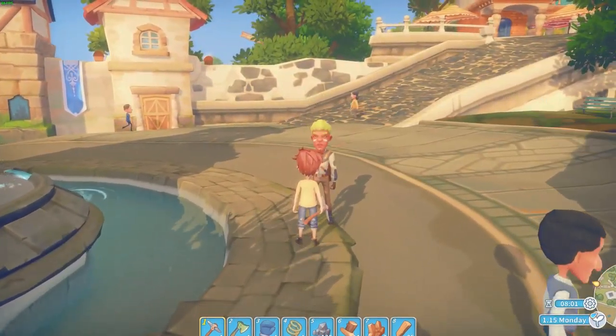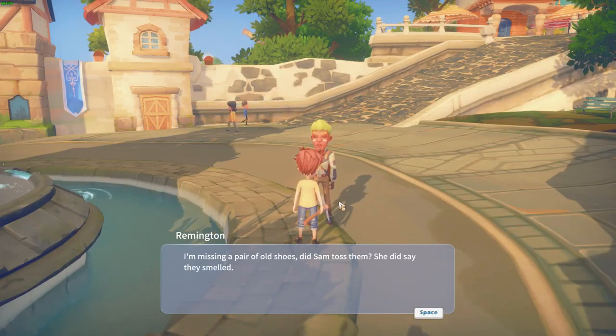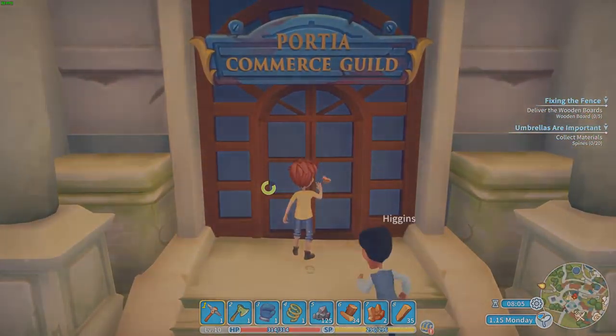Hello, Remington. I'm missing a pair of old shoes. Did Sam toss them? She did say they smelled. I guess they did. Let's get in there. Get that commission before Higgins gets them all.